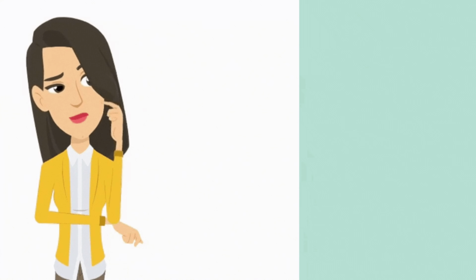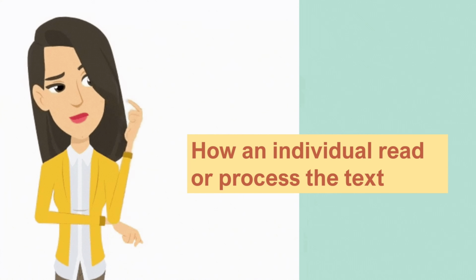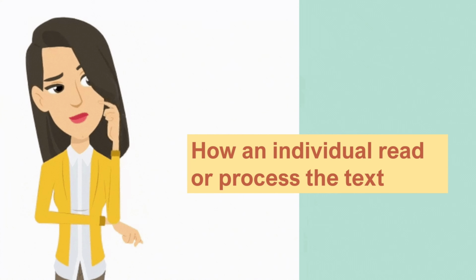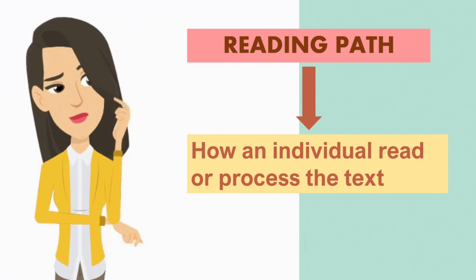Understanding the differences between linear and non-linear text is an essential skill as we encounter these texts almost every day. The main difference between the two lies in the way the text is read or processed by an individual. Experts call this pattern of reading a material a reading path.